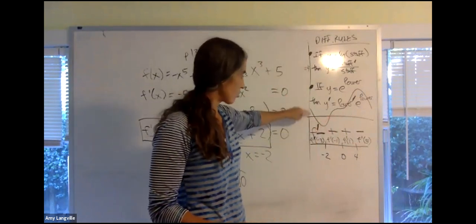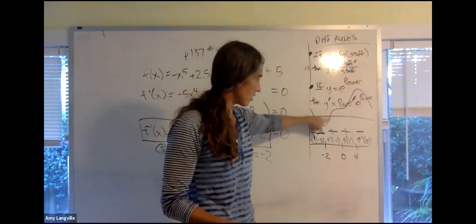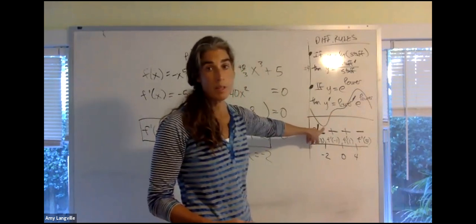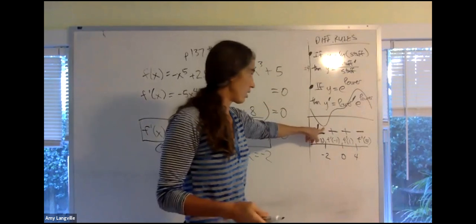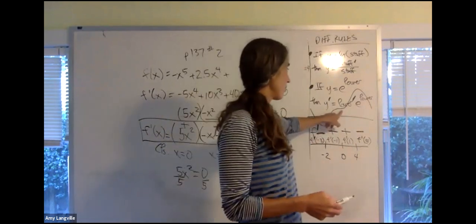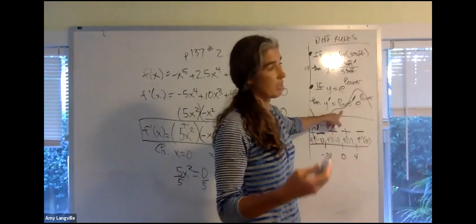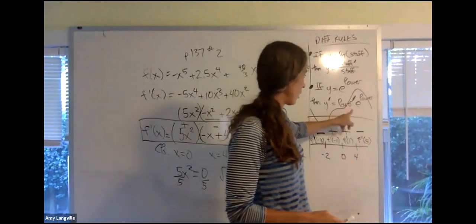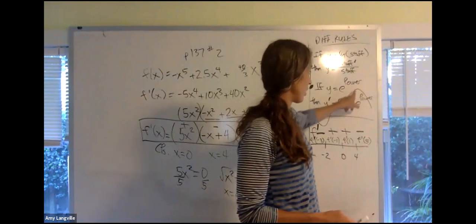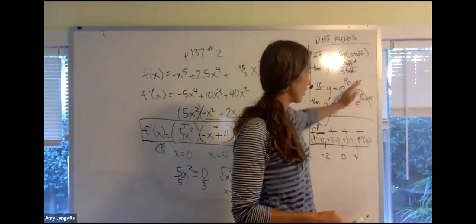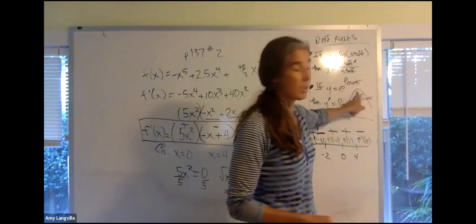And what you can see is when you go from decreasing to increasing, this has to be a minimum. And we're going to call that a local minimum this week. And then this is going to be something that we'll learn in chapter 3. It's going to be something called an inflection point. We'll get there. But the last one is also kind of common sense: this one we went from increasing to decreasing. This one has to be a local max.